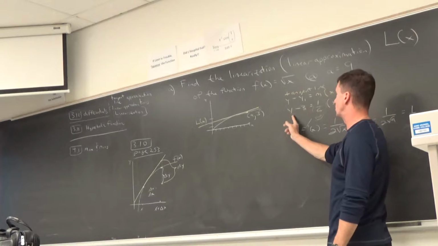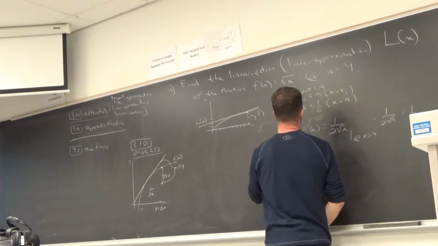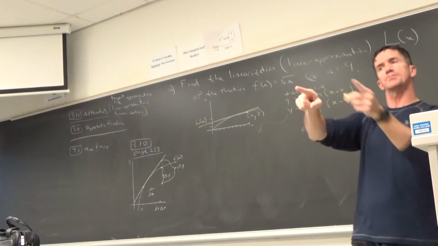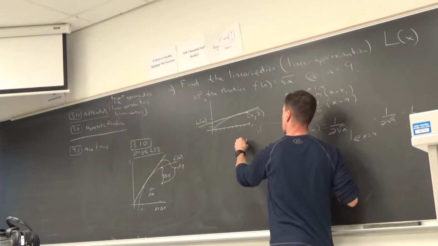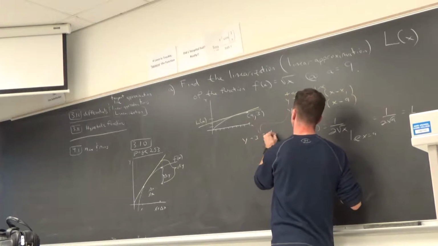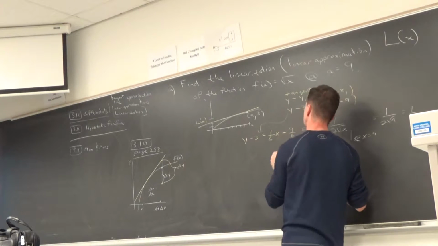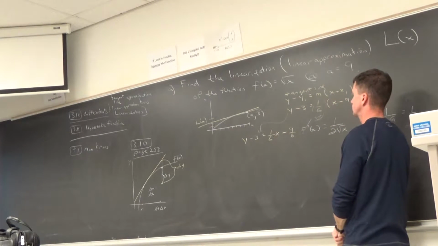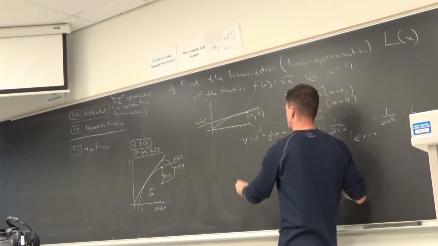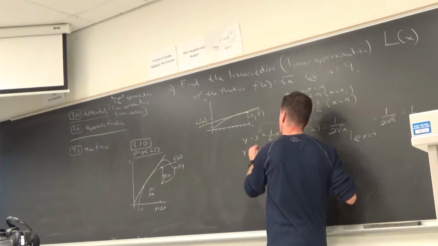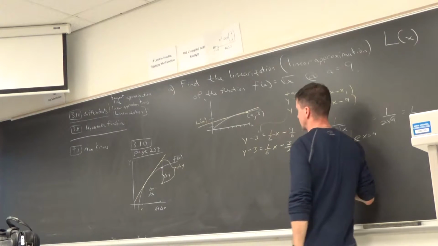So in this case, we will isolate y. Can you help me do that? Y equals... Want to distribute first or add the 3 first? It's up to you. Distribute first, okay. I get 1/6 x minus 9/6. Want to reduce 9/6? 3/2. So y minus 3 equals 1/6 x minus 3/2. There, I like that, looks better.